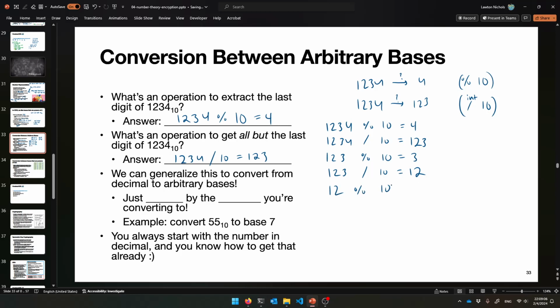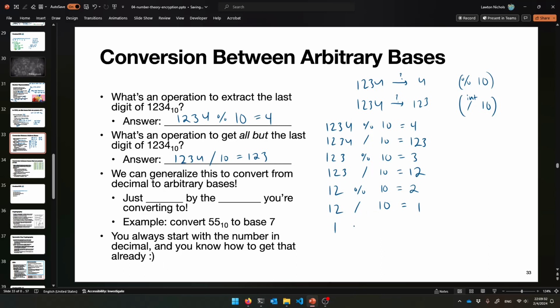Again, we can do mod 10 all day long, okay? That's the idea. Sorry, let me write a better 10. Okay, so it goes in once with 2 left over. All right, let's chop off the 2 now. Let's convert it into a smaller number that I can extract the digits of by doing integer division. That goes in once, right? Chopping off the remainder, any decimal places, just normal integer division.